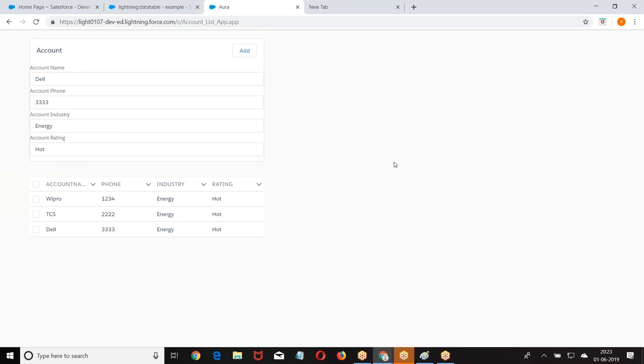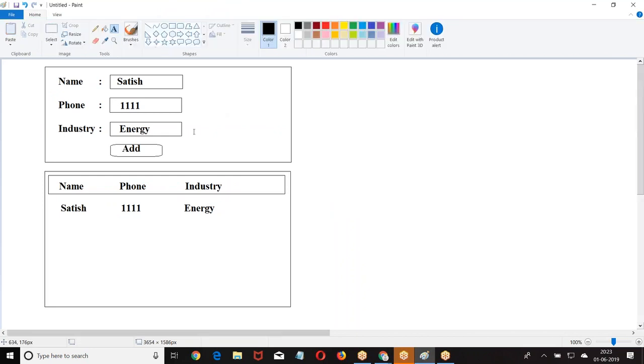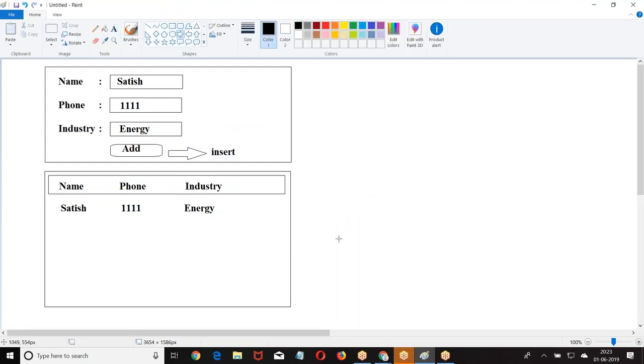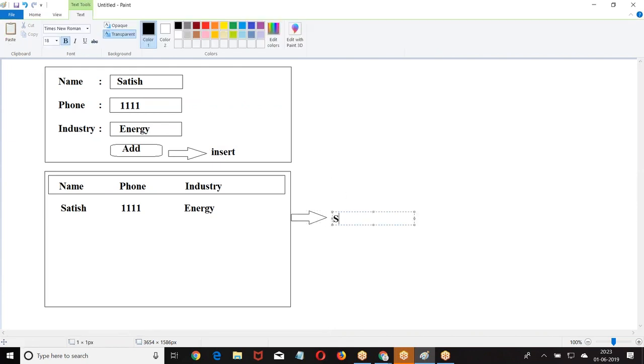So, what was this DML context? Look at the point. Here I told add. When I say add, the record should be inserted into the database. Now what is this component doing? Writing a SQL query, displaying the data.